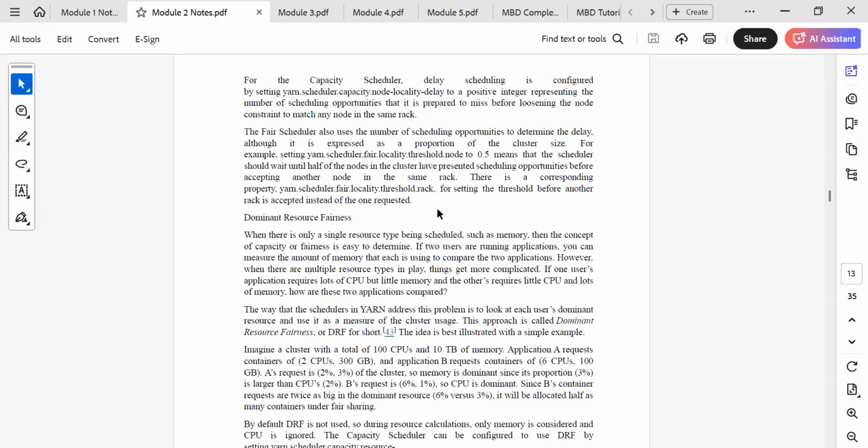So in this topic we have learned about the scheduling process in YARN, and here we learned about FIFO, fair, capacity, and their configuration. And with respect to that, we have gone through delay scheduling and preemption, and all these processes we have learned, right? So I hope this is all clear.